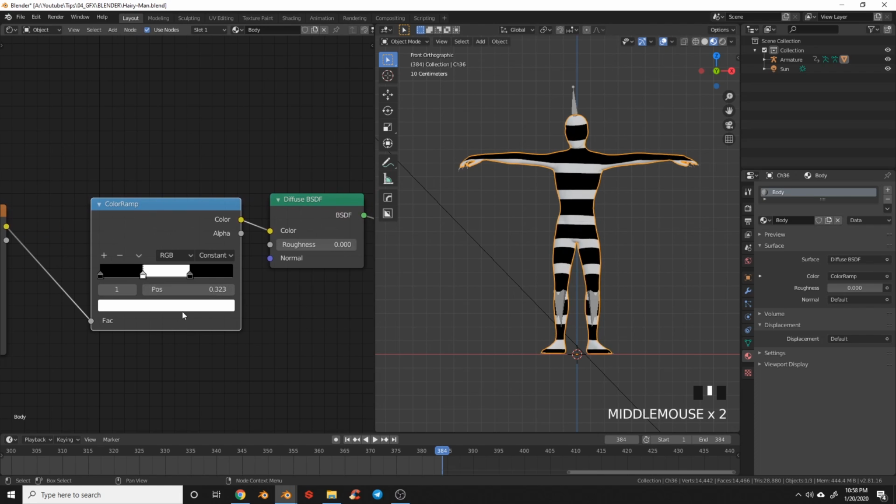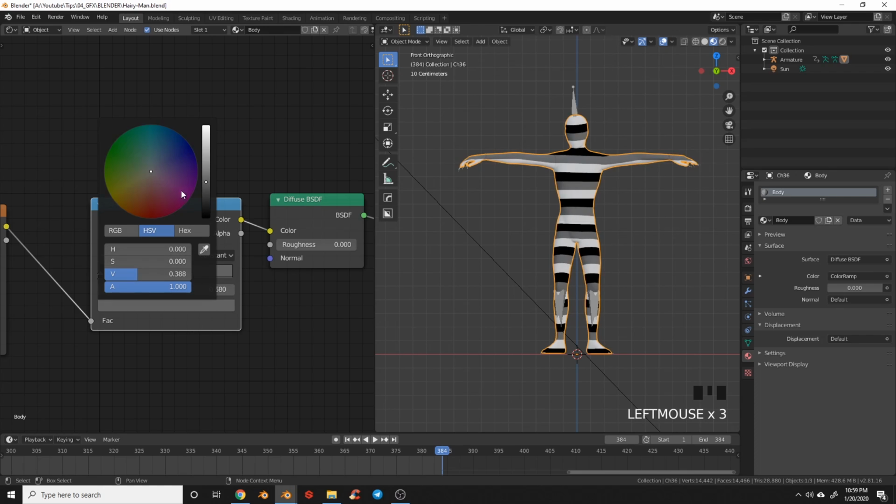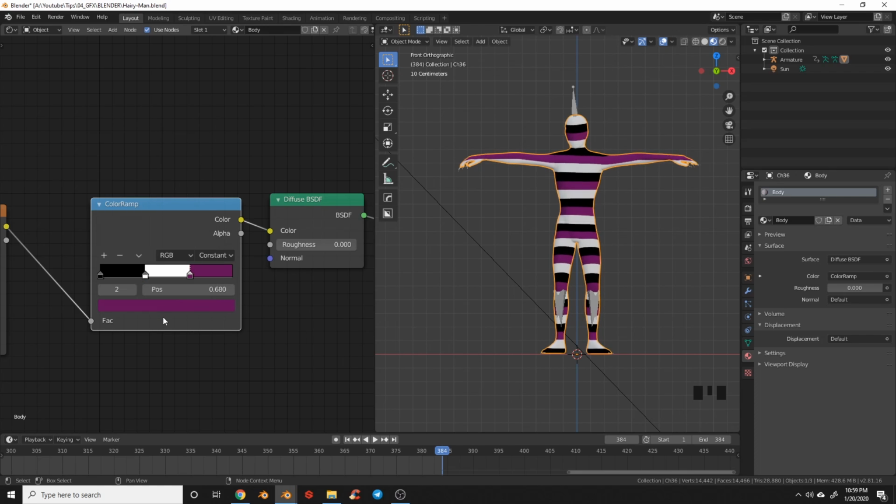So you can add as many stripes or colors as you want here. I'm going to change this one here so that I can see just a different color here randomly for now. And you can kind of play with the placement of these, but I'm just going to leave it there kind of equally distributed. So I've kind of chosen some colors.